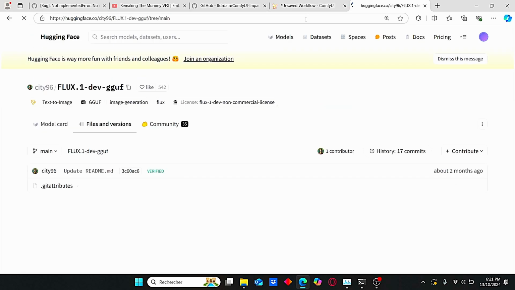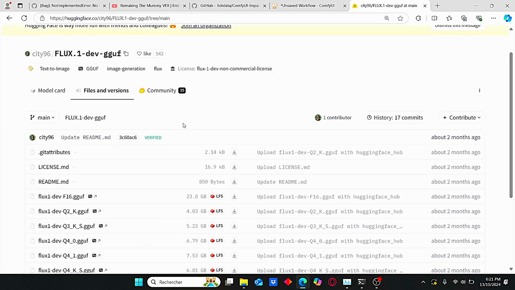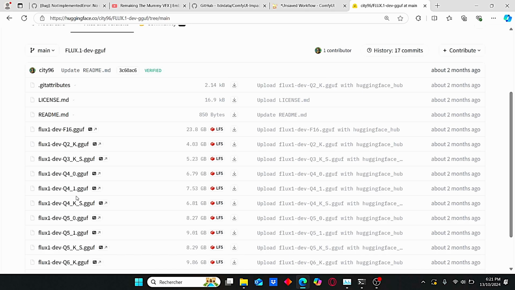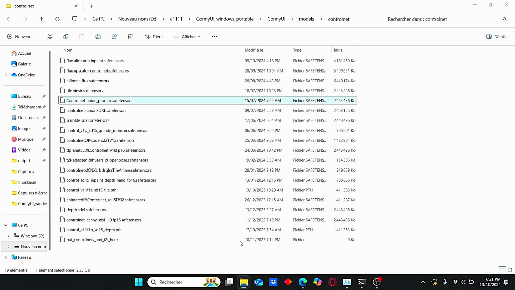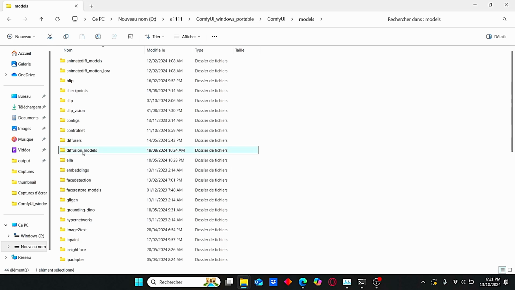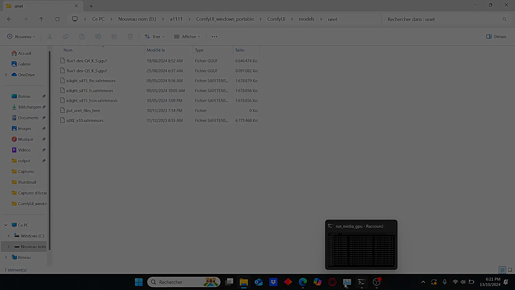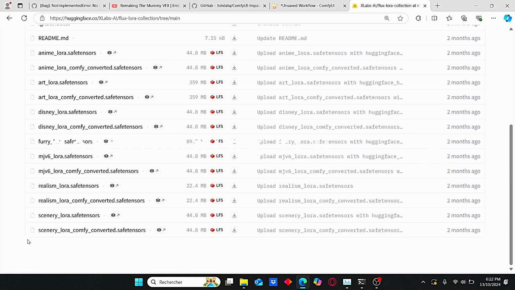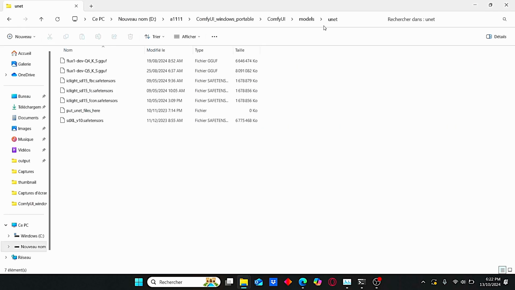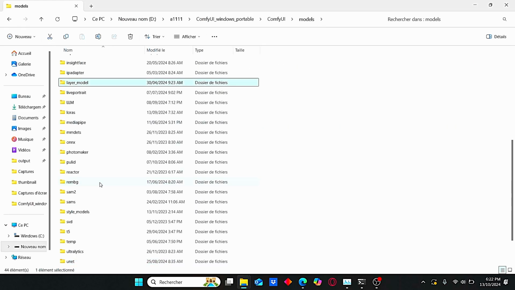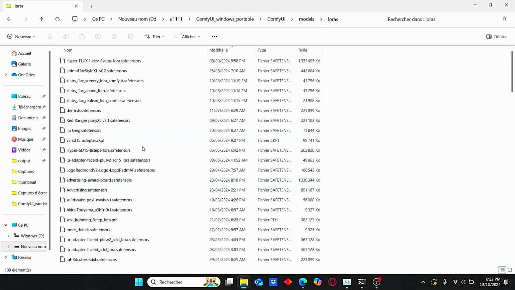Now that we have this Controlnet, I'm gonna show you how you can use this Flux model. As always, I am working with the Flux GGUF model since it uses less VRAM compared to the original Flux. For my video tutorials, I always use this Flux Q4 version since it works best for me. Make sure to download it. Then go to models, search for unet this time, and paste your Flux model here. To download this Lora, use this link again and download this realism Lora .safetensors. Download it, go to models again, search for Lora, and paste this model here.